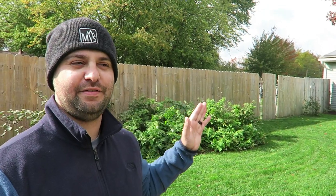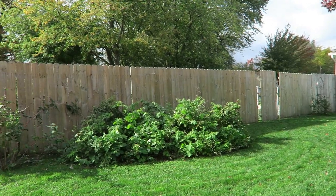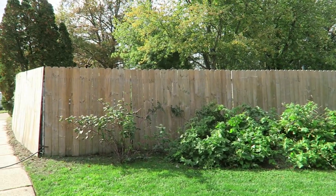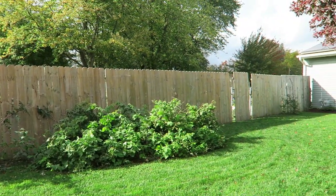Just one more thing about this area — I don't want to hear any more complaints from anybody. I power washed the fence and it looks a hell of a lot better. So all those people commenting on it: the fence is finally fixed. I will probably have to do a waterproofing of some sort, probably like a Thompson's Water Seal before next season, but right now it looks a hell of a lot better.